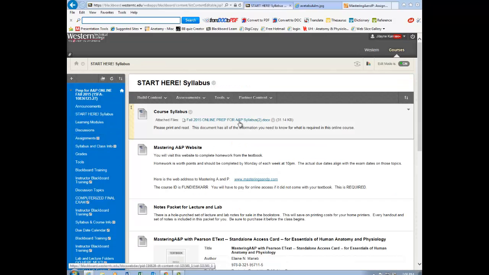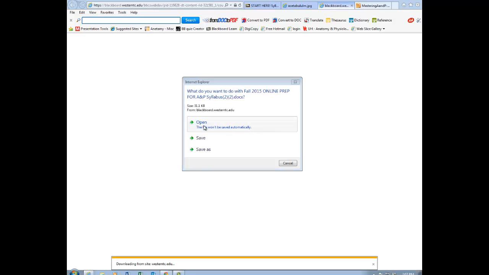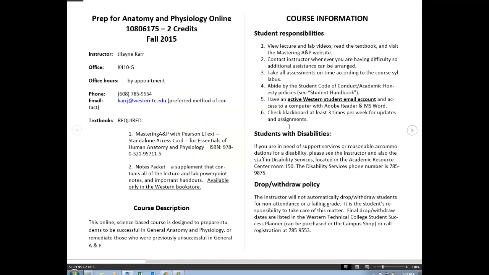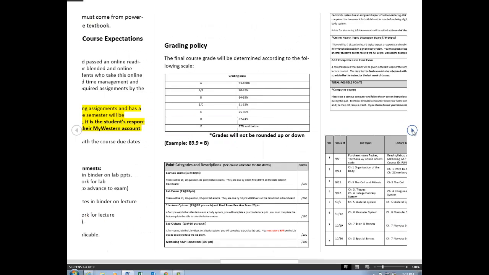So if you go back to our syllabus here and I open up this document, I tell students to open this up and definitely print it out and have it by their computer so they know what's due and when it's due. So if we go to this, and these highlighted things are important because it's something that you're going to need to know for the syllabus quiz. I don't accept late assignments, but I do allow one makeup lab or lecture exam. So if you happen to miss something, miss a due date, I do allow one, but I don't allow assignments like the homework assignments to be completed late.